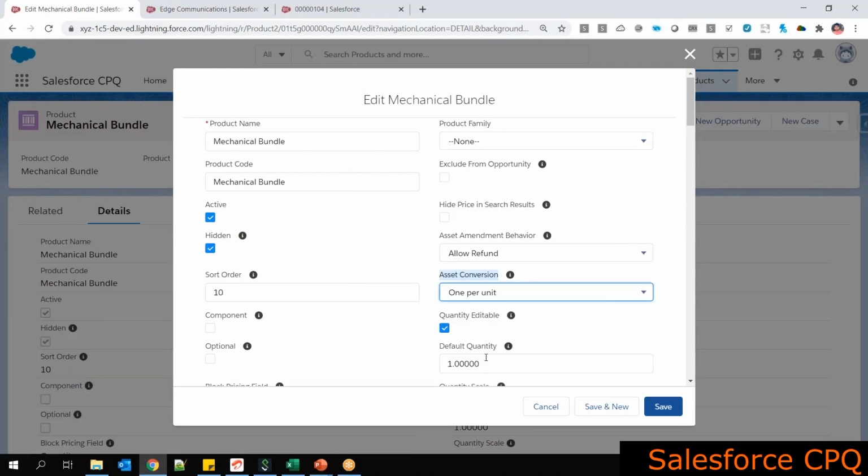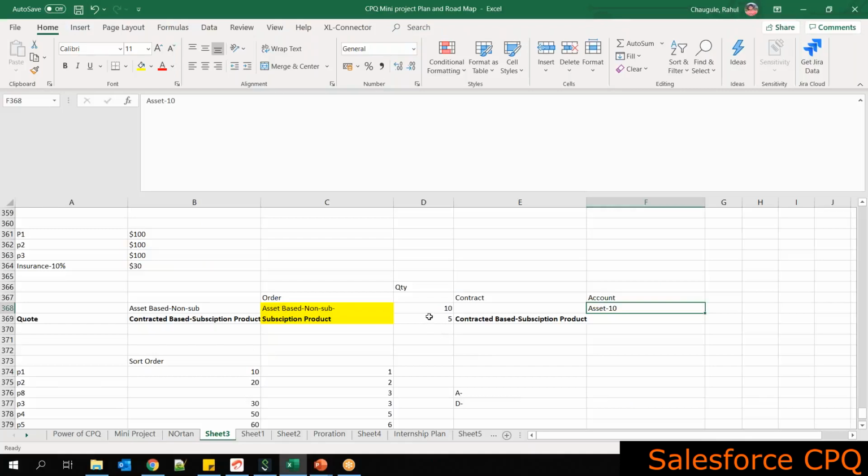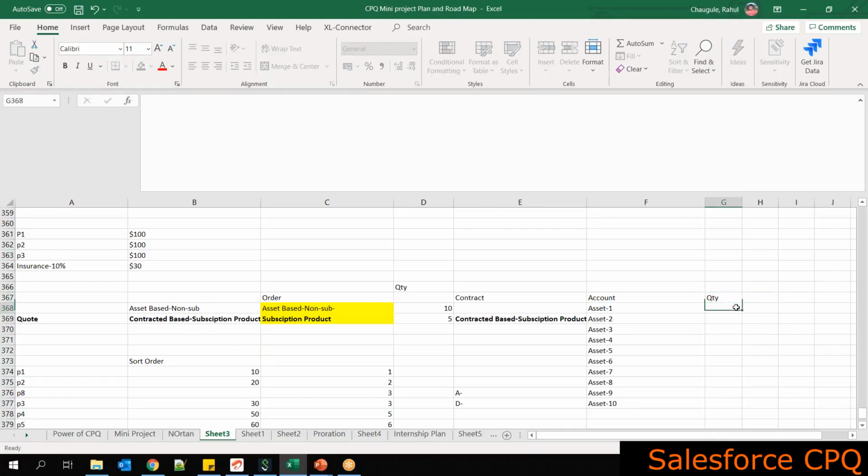But if you selected one per unit, what will happen? One per unit means it will create 10 assets here. It will create 10 asset records here, and it will update quantity as 1 to each and every asset.